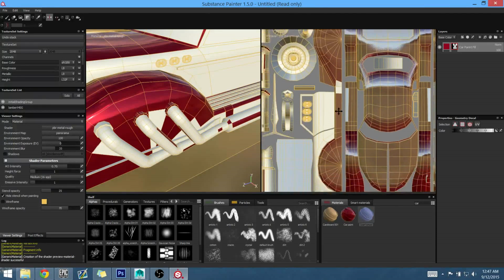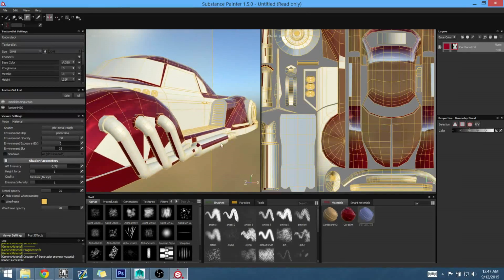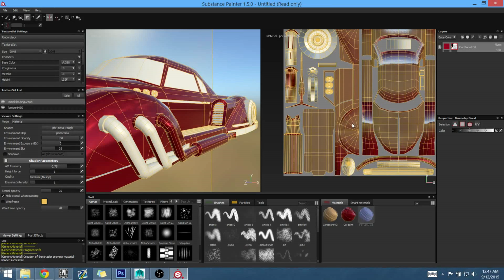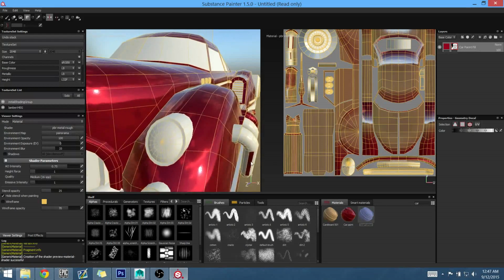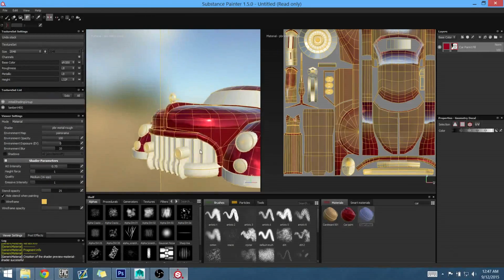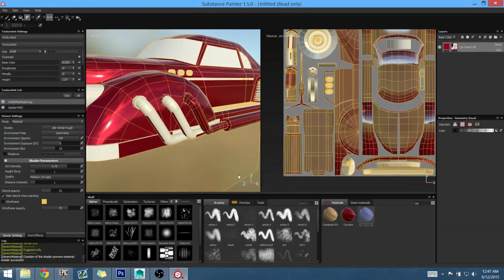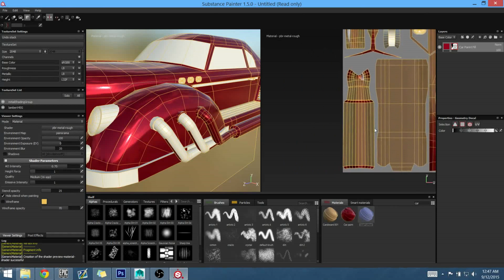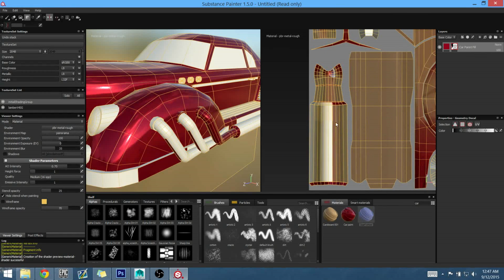Alright, so I keep selecting the actual model through here. One way to alleviate this is to either turn off symmetry or go by shell selection, which is what seems to be working now. Go ahead and paint that back out.